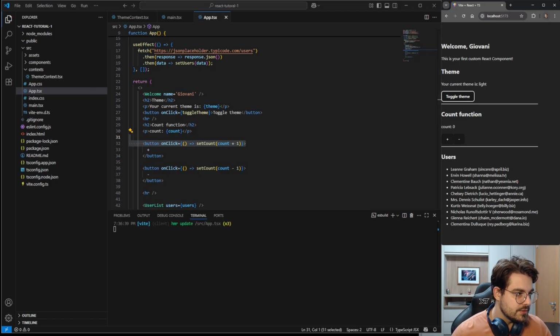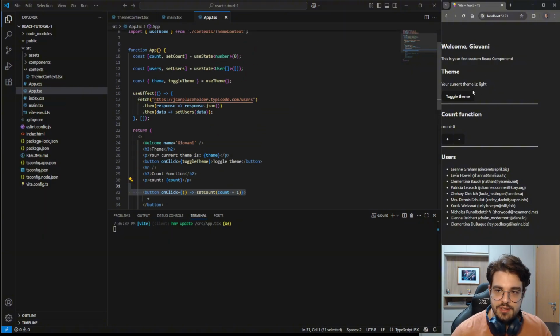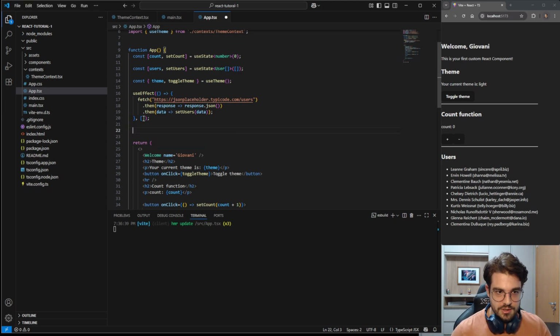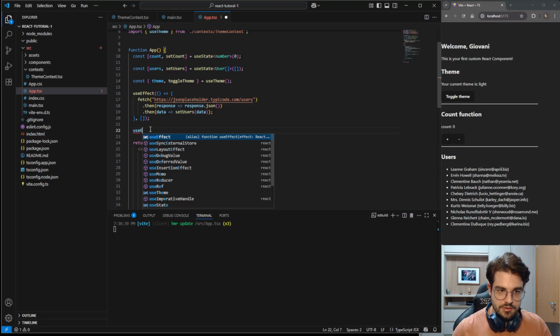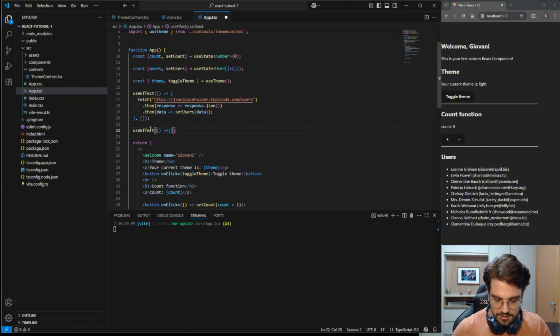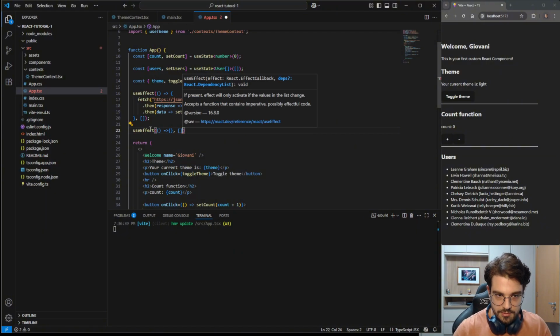Okay, so this works directly with our CSS, where you need to create another useEffect, and now we can see how it works when you put parameters inside the array. So let's do the useEffect. Okay, function, and the second parameter we put theme.